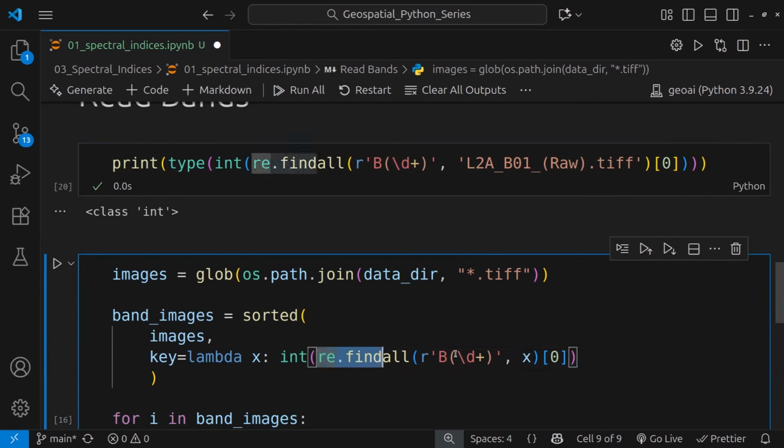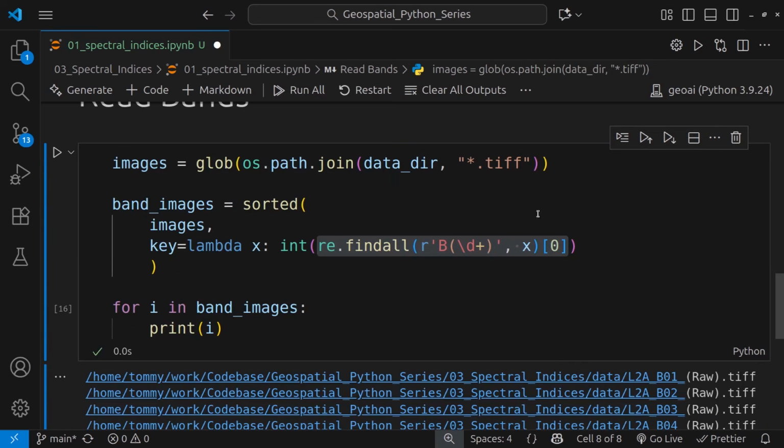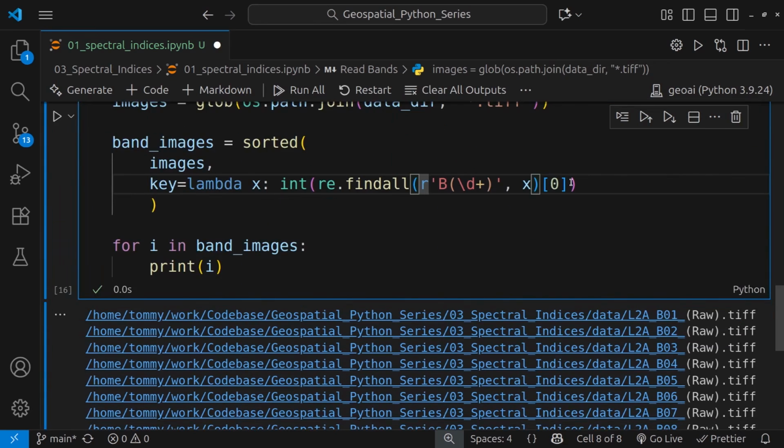So that is all that this line is doing. I hope you have understood it. If you still don't understand it, leave a comment and let me know where your confusion is, then I'll clarify it for you.